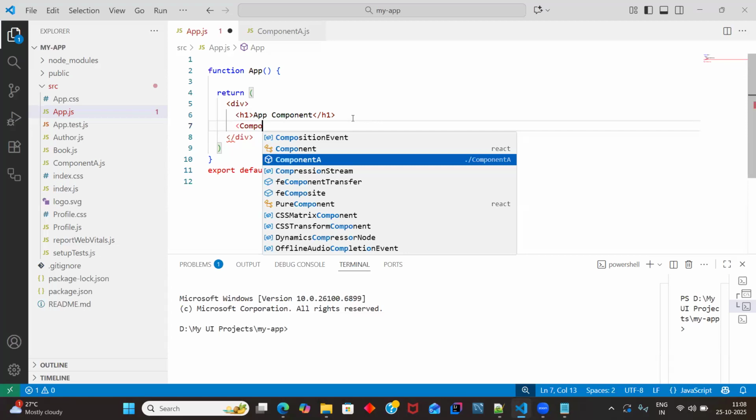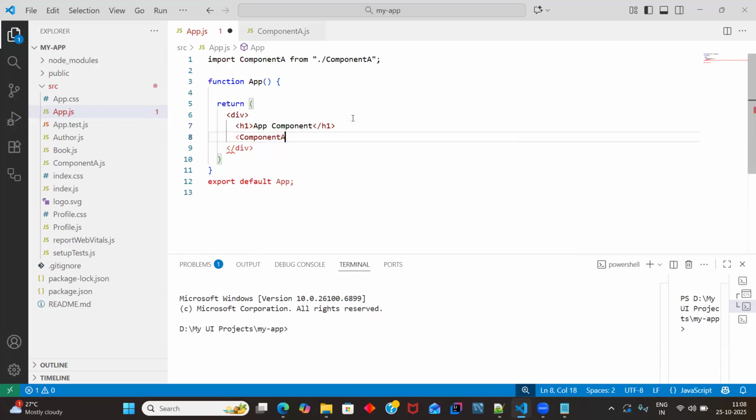That's what I was explaining. You need not import explicitly. If you just type less than and write your component, Visual Studio Code will definitely show you the IntelliSense. If it appears, just click enter. Line number 1, automatically it's imported. Let me do self close, or yeah, you can close this way also.